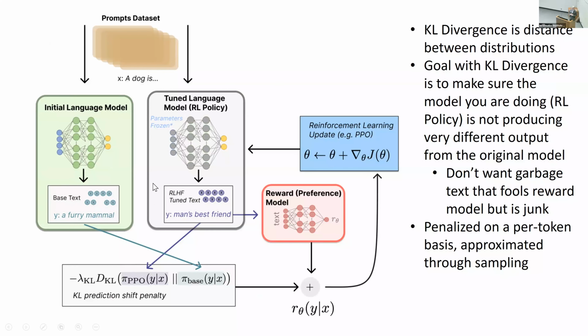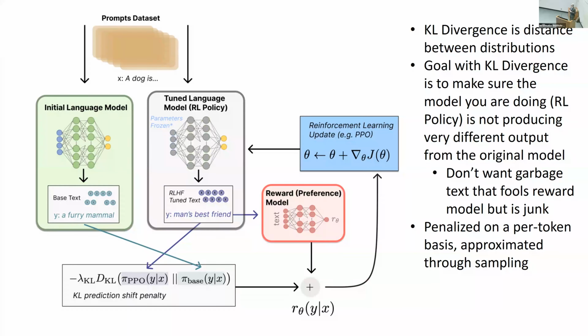Okay. So the other thing that you're doing as well, remember there's two different models here, right? There's this initial language model, which is frozen. We're not changing this thing at all. And the target one here, we're actually training and it's learning the RLHF stuff. This is the one that's going to be fine-tuned all the time. So you have two models and they're going to output text. You can think of that as two different distributions of text. So we're going to actually compute KL divergence, just looking at how different these two things are.